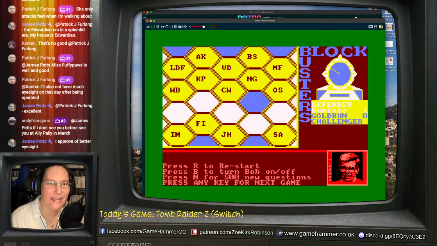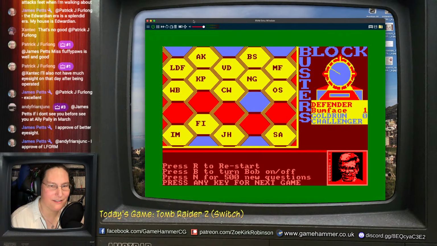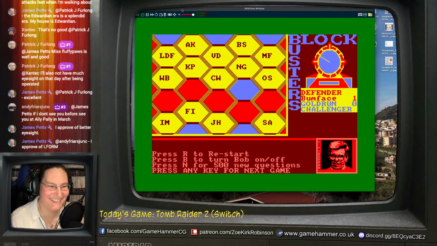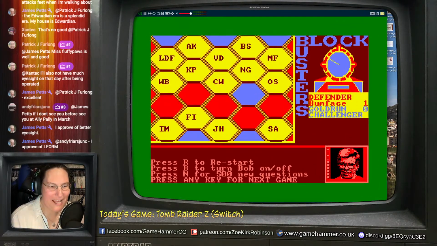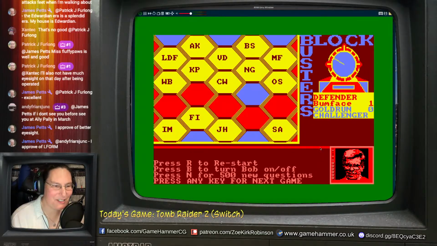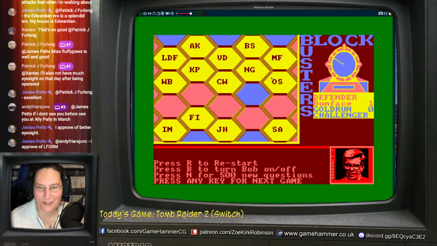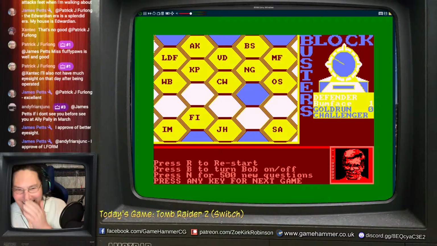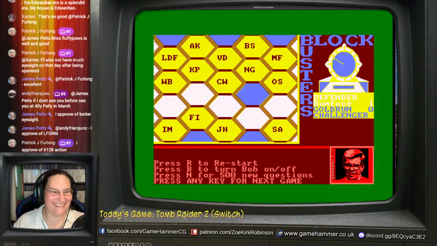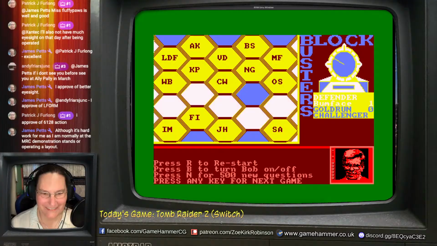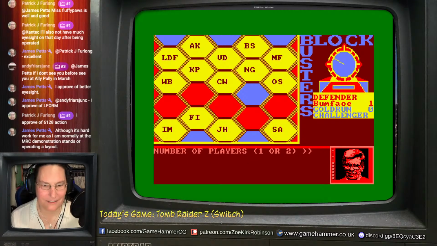Right, let's play Blockbusters with our host, very strangely red Bob Holness, looking like a very red version of John Major. Let's play! Shall we start? Amazing.